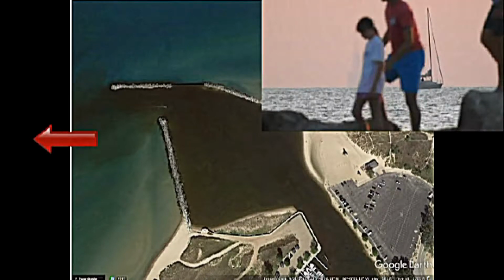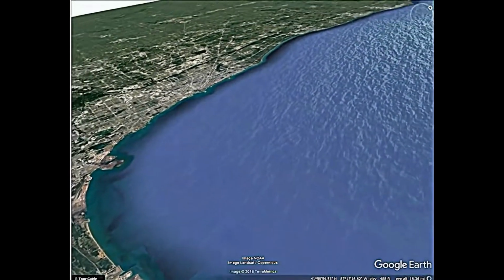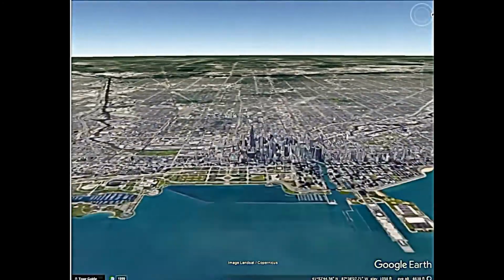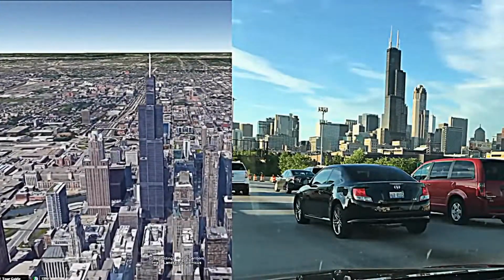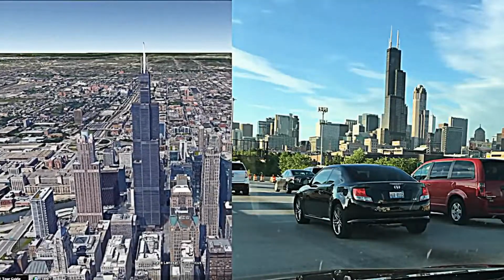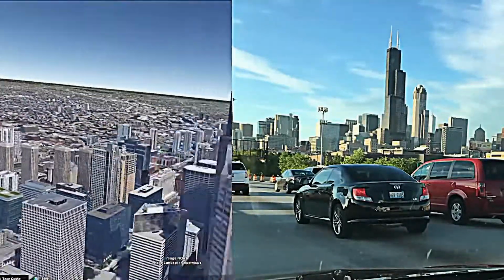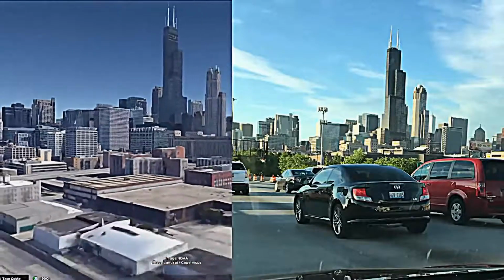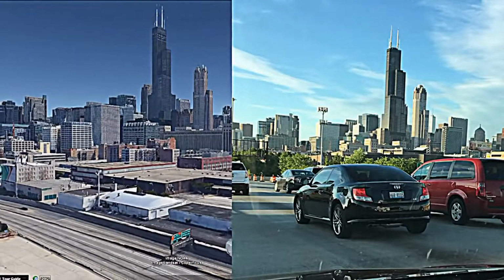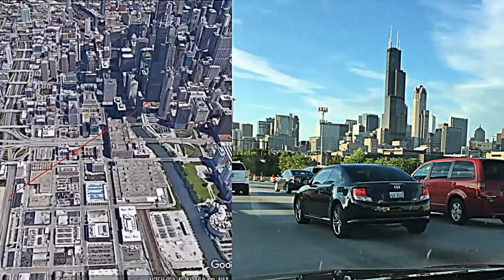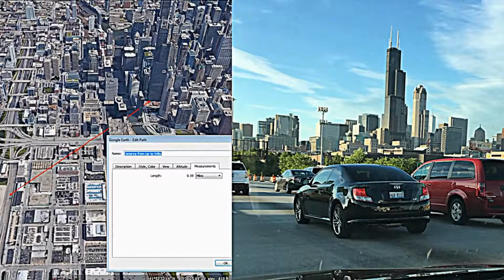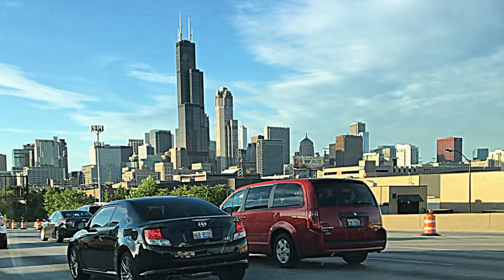All right, now when I was headed back to Chicago to catch my flight, I snapped this picture of the Willis Tower. And if you go on Google Earth, this is right about the area right here where I believe I was when I took that picture. Looking across, it's only about 0.6 of a mile. So I'm just a little over a half mile away, and look at the size of the tower as compared to the car that was diagonally in front of me.